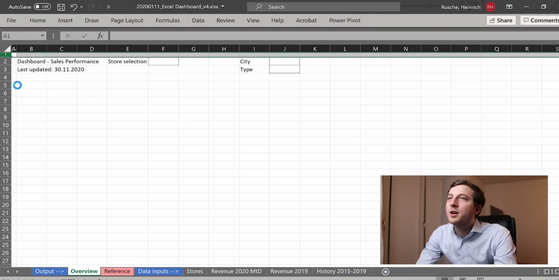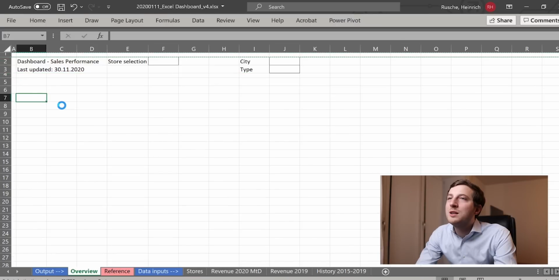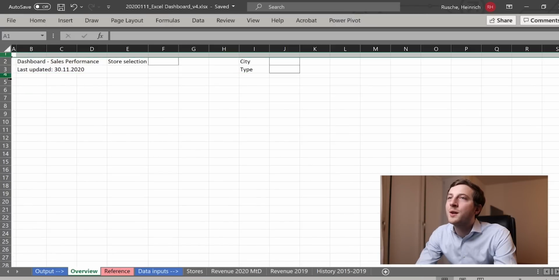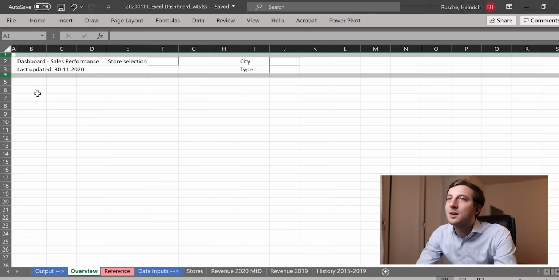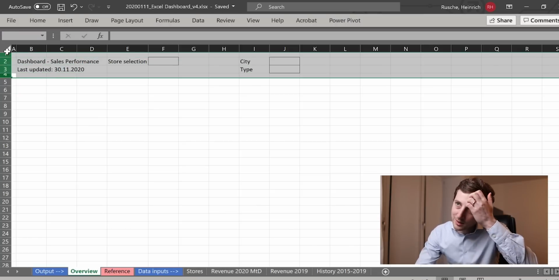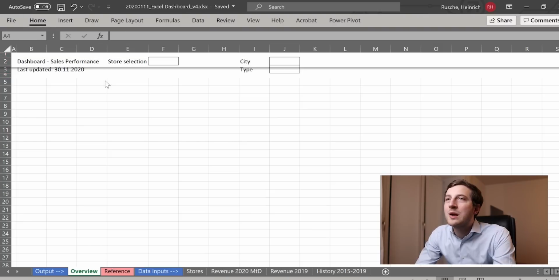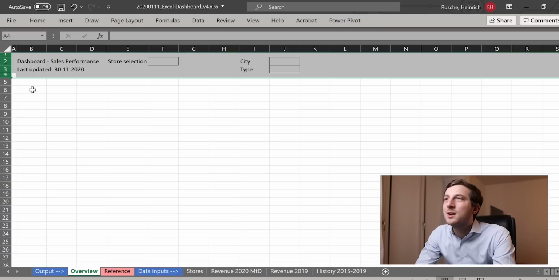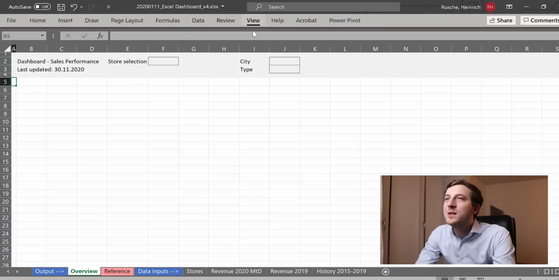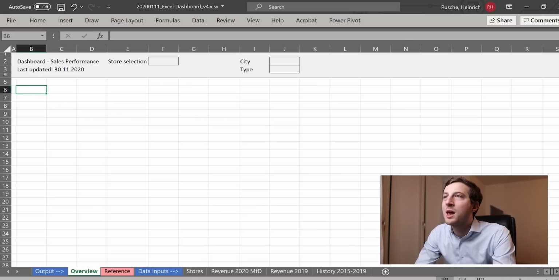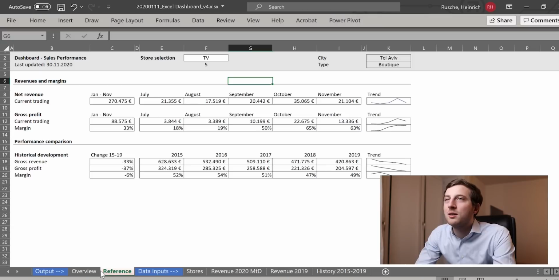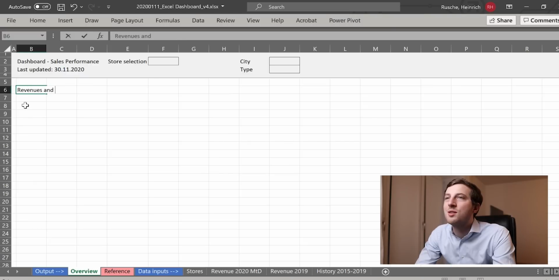Now I copy this border from top to bottom. I often believe it is easiest if you directly copy it so that it has exactly the same height. This always makes it look a little bit cleaner. And now I am coloring it just to create this little head area, and now I'm freezing it so that I can scroll. Especially if the dashboard would be a little bit bigger, a bit more extensive, then it might be helpful to really fix this header segment so that you can still scroll down and still see the header.